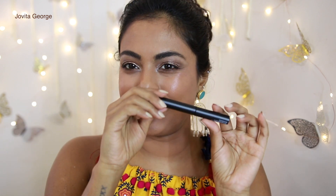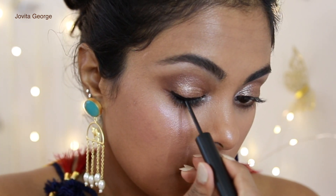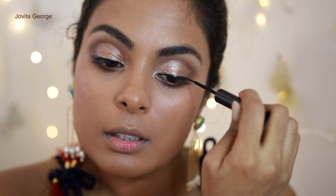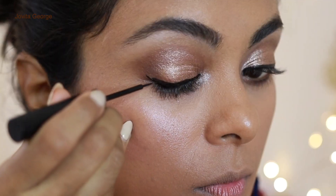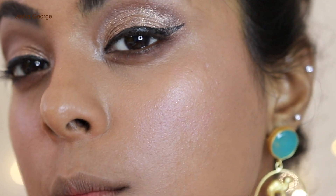This is the Precision Liquid Eyeliner in black — it has a brush tip rather than a felt tip. Elf, you are blowing me away! It's not giving me the most opaque line but the precision from this brush is really great. I did both eyes with just one dip, which is pretty crazy. I wanted a baby wing and here we are — it is leaving some brushstrokes though, and it's not the most pigmented.